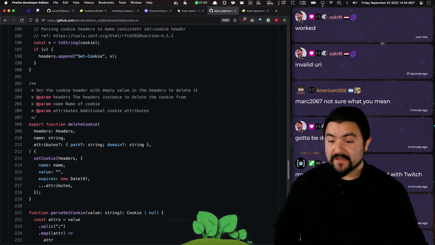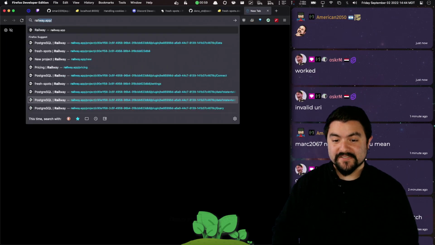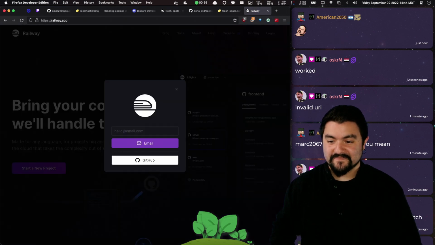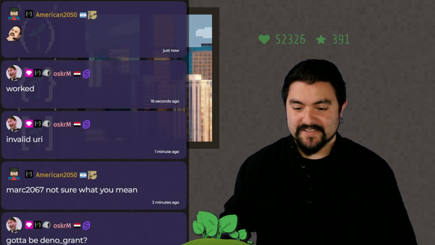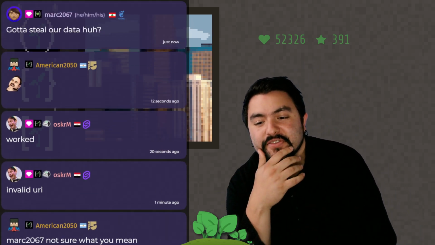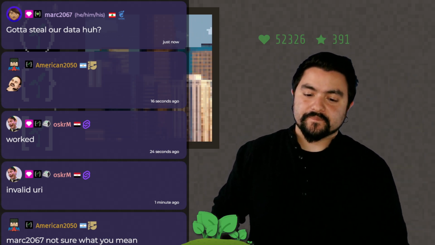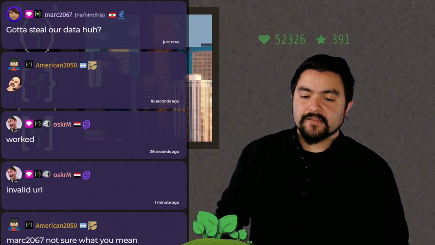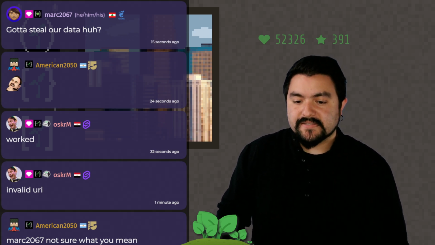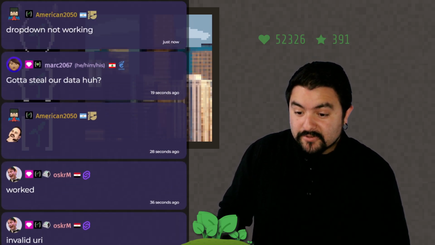Yeah. And so, if you don't mind, Oscar, can I show my database on Railway? Because we can see all the users in the database. And that's the thing: when you click authorize on that OAuth flow, you're only offering up your public Discord information. I am not saving your email to the database or anything like that. Oh, look! We have several users.